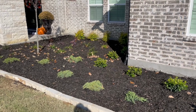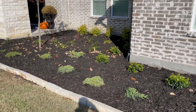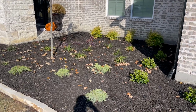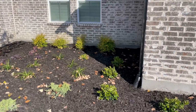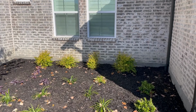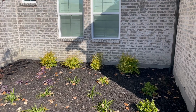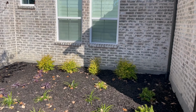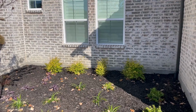In front is a blue rug juniper, and that's going to fill in and make kind of a carpet. Behind that, we have giant liriope, and then this back here has become really popular. This is sunshine ligustrum, and that's become popular over the past couple of years. That's going to get about 4 feet tall or so, so it's going to be seen as they look out the windows. They'll see the bottoms of it, but it won't block the windows, and it has a nice yellow color and texture.